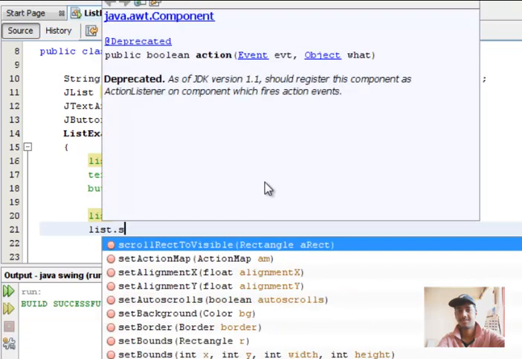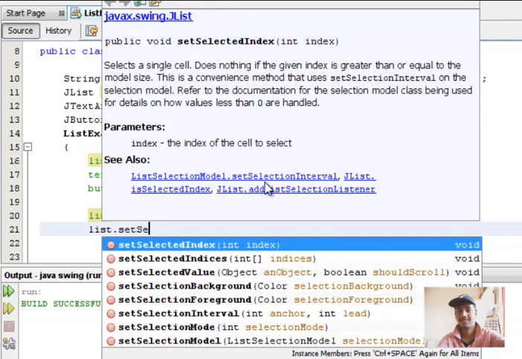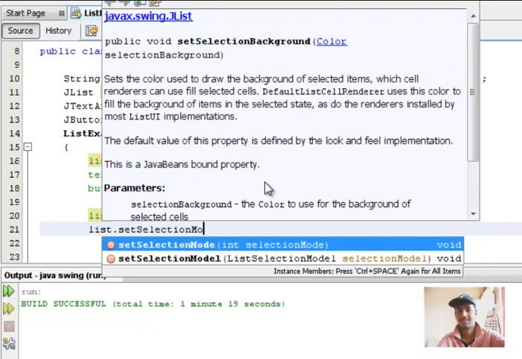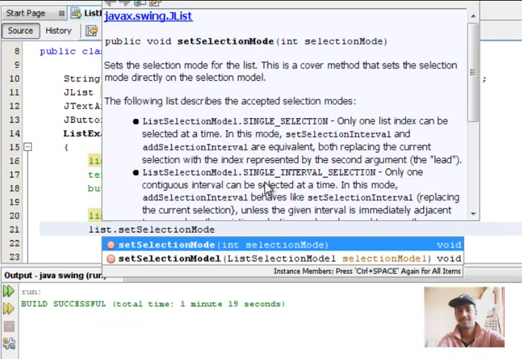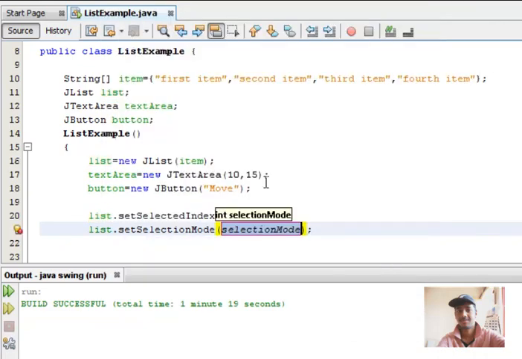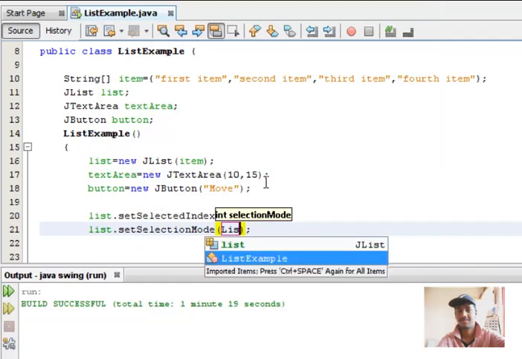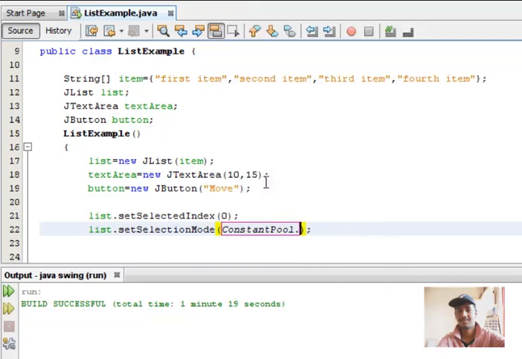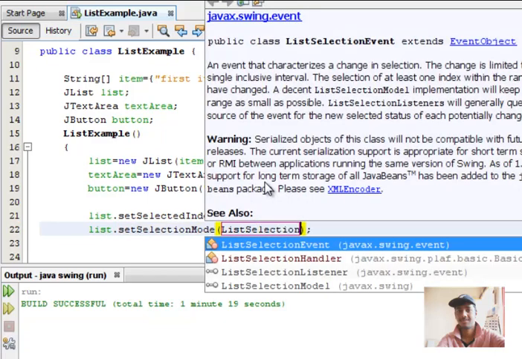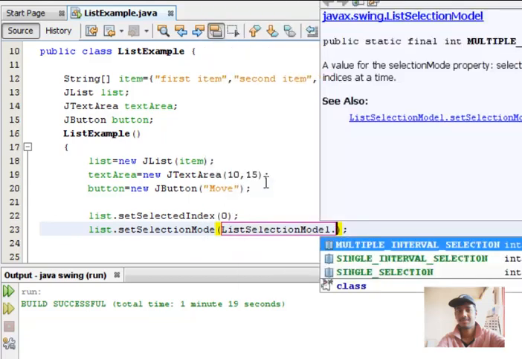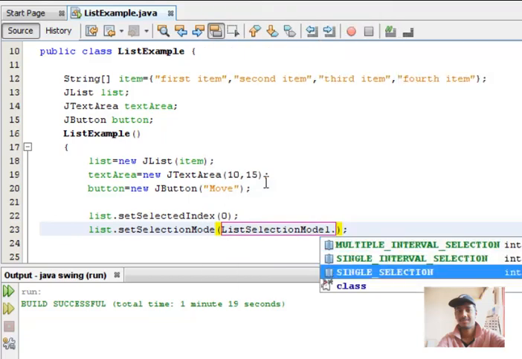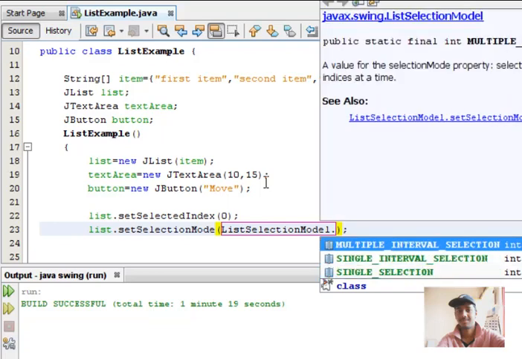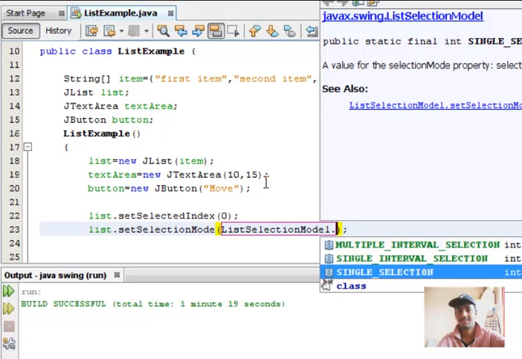So you'll have to set a selection mode for our JList. list dot setSelectionMode, and ListSelectionModel dot. Now look at these options. It can be either multiple interval selection, single selection, or single interval selection.